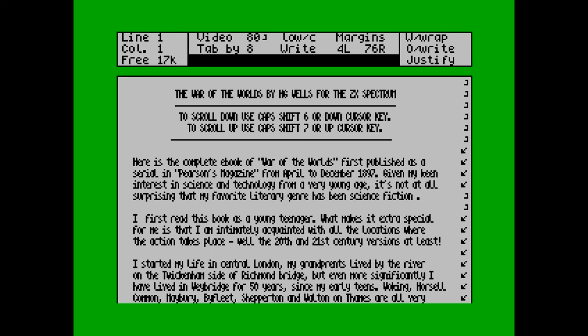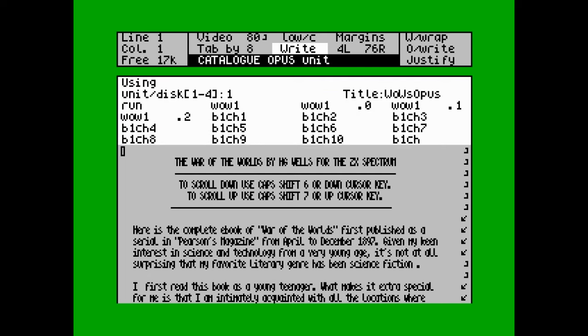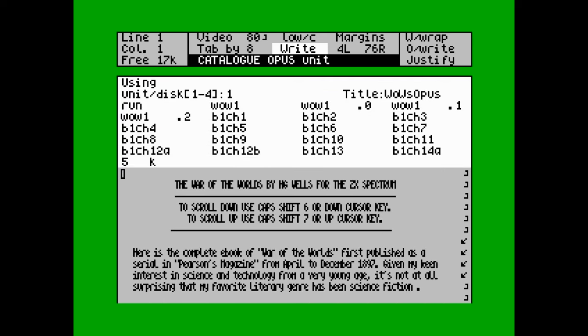Let's look at the files on the disk so you can see how to load a chapter. To do this, you do extend mode and then C for catalogue. Answer the prompt for disk 1. In this Opus version, you don't need a title, just hit enter and it will list all the files. To make it easy to get back to where you were last reading, and for memory reasons, I divided the chapters into separate files. There were a few chapters that needed to be further divided, and I divided those into parts A, B, and in one case, C.